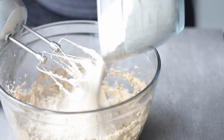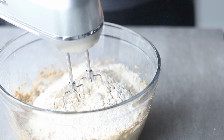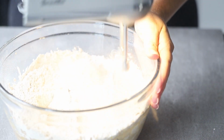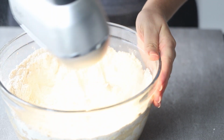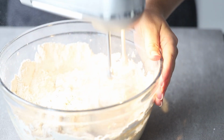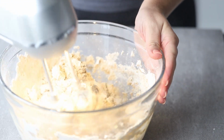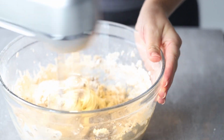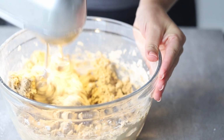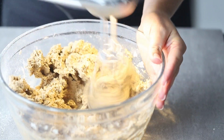And then we're going to add in our flour mixture. And this is going to be the same thing. We're going to mix this together, but we don't want to over mix it. We just want to make sure all the dry ingredients are incorporated. So I make sure to move my mixer around. That way I'm getting everything incorporated along the edges and on the bottom. And then once this comes together, and you can see this also doesn't take very long, maybe 15 or 20 seconds. Once this is done, we're going to add in our chocolate chips.